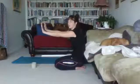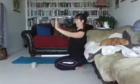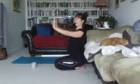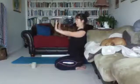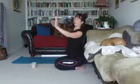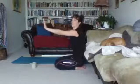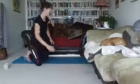This is protraction. From there, draw the shoulders back, retraction. So you're winging the scapula here. And then let's do that together. So protract, push forward with the hands, wrap the shoulders. Retract, wing the scapula a little, pull the hands back towards you. Protract, push forward. Retract back, the chest comes through. Protract forward. Retract back.